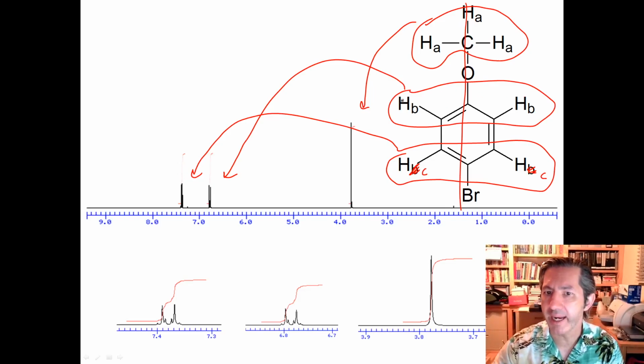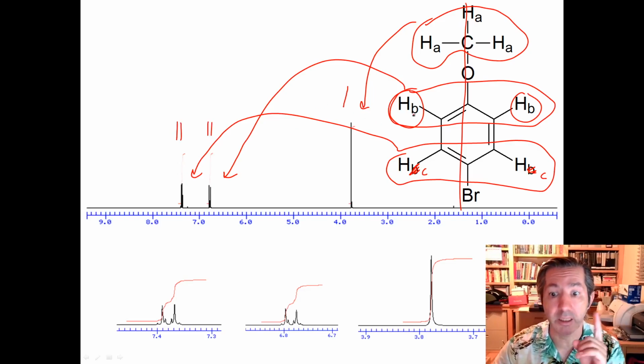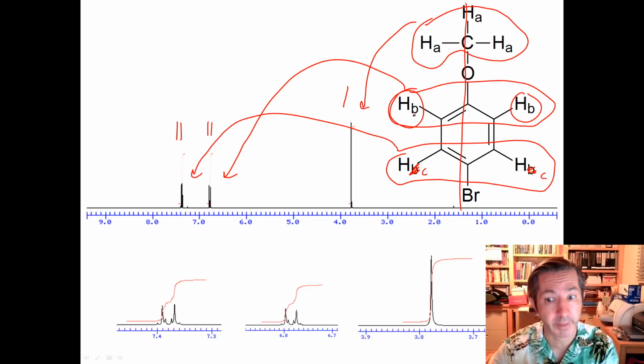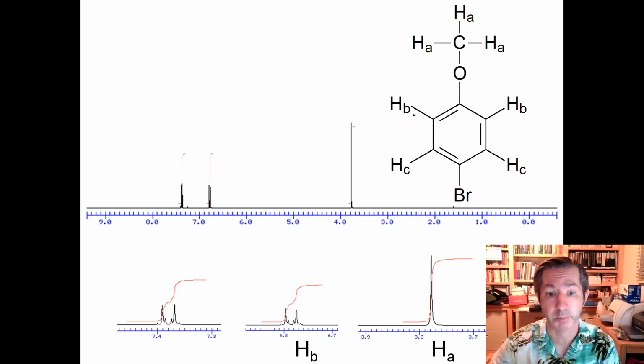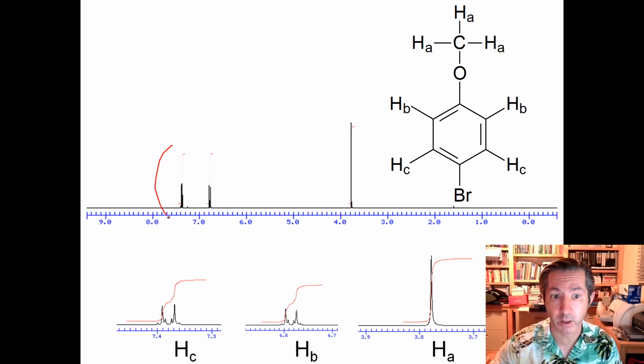The fact that you have 2 HBs just means that those doublets show up at the same spot. This HB experiences exactly what this guy does. So you end up with a doublet here, singlet over here. So you just count up the nearest next door neighbors, and that way you can put your compounds together. And so what we've been looking at are characteristic splitting patterns. This is a characteristic splitting pattern when you have 1,4 substitution on an aromatic compound.